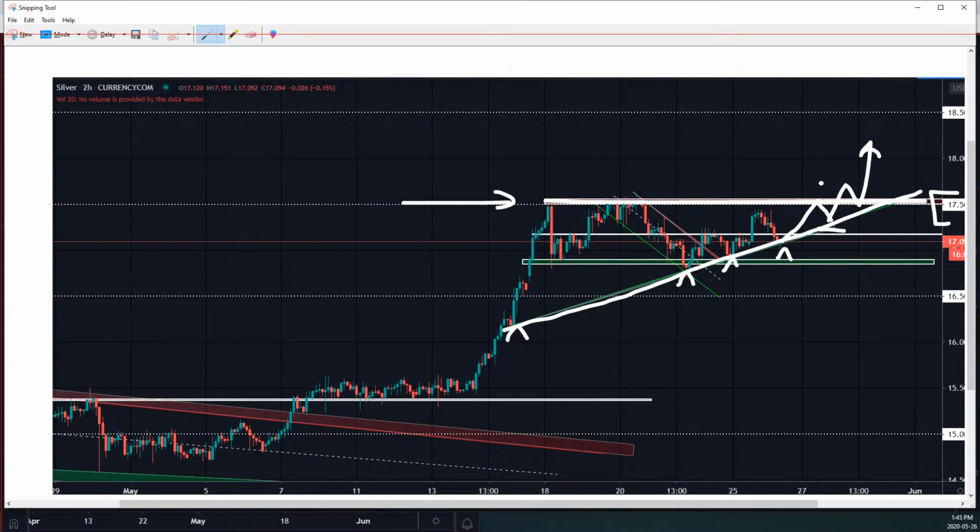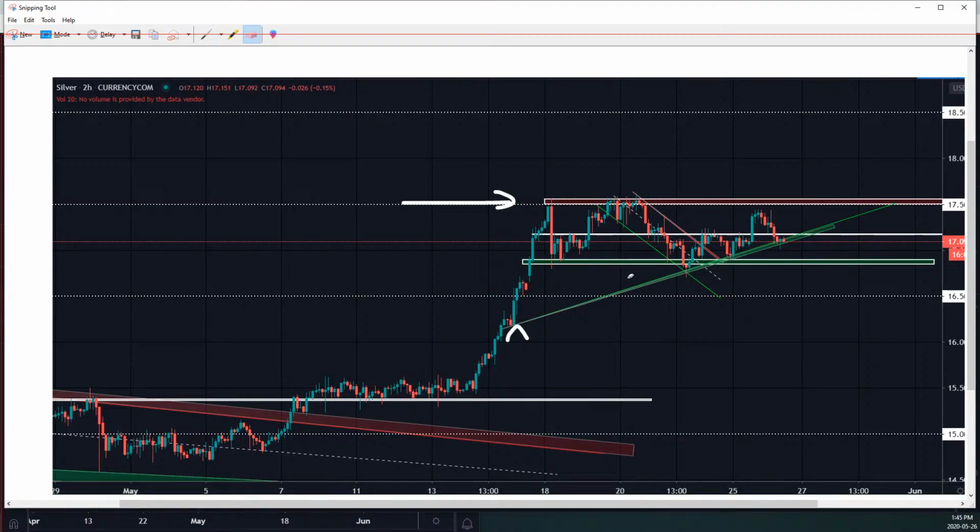Could be a fake out. That happens where you get a move to the upside and then you get an instant smash down where it is a fake out. That does happen, and if that is the case, that's definitely telling you that there's seller pressure in the market, but you've got to go with the price action and you've got to understand risk reward. If your risk reward is 3-1 to the upside, you don't make it, and then your risk reward is 3-1 to the downside and you do make it, you're still up significantly. So understanding risk reward and that relationship between win-loss is pretty important as well.